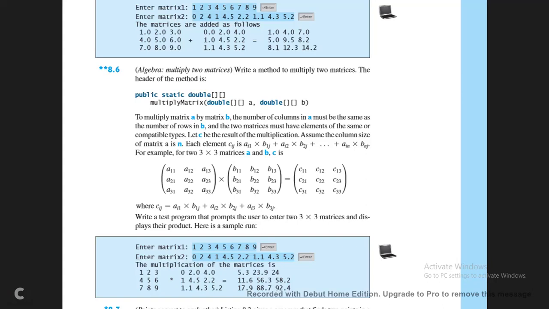Furthermore, the two matrices must have elements of the same or compatible types. That of course makes sense. So let C be the result of the multiplication. Assume that the column size of matrix is n.